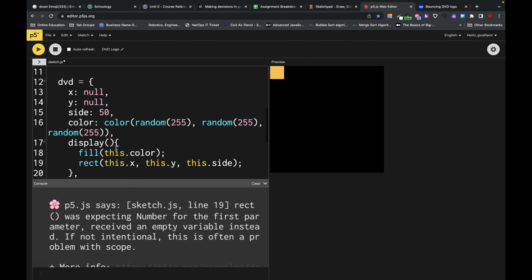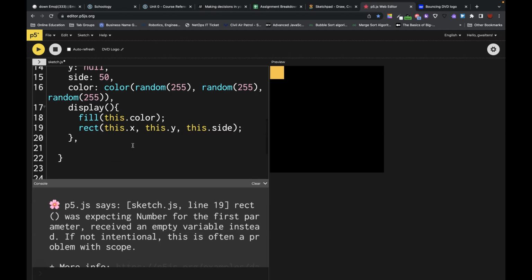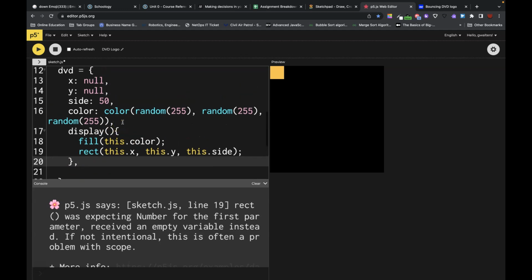Okay, so before we draw our display, we want to basically give some values. We know that we got some errors, but if I put some values in here just so we can play around, we are going to change those to null and set them up later, but I want them to actively move without errors right now. Okay, so here, instead of null, I'm going to say width divided by 2, and then here, I'm going to say height divided by 2.